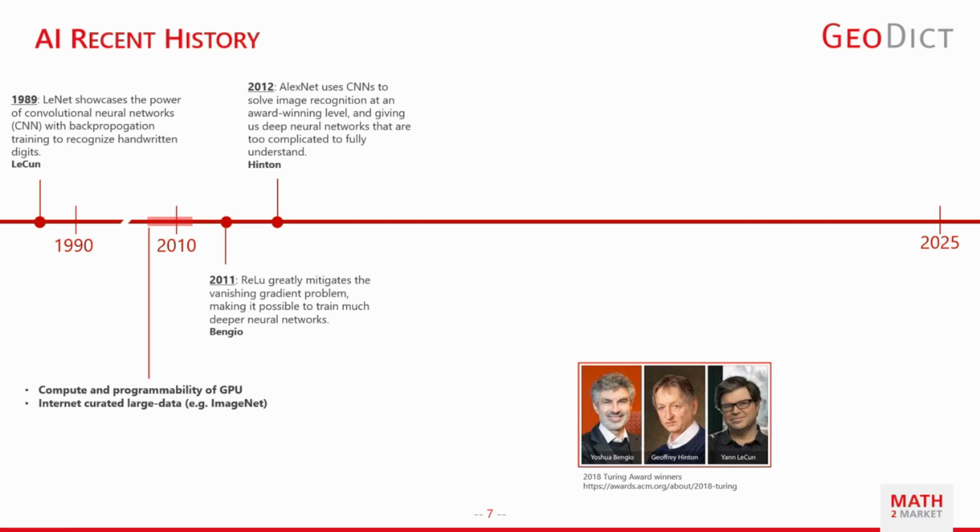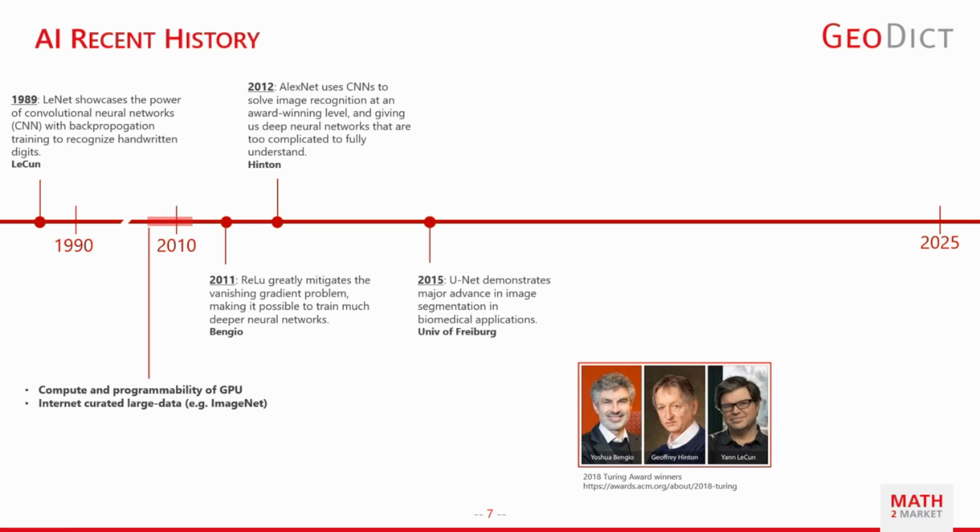Now, in the background of all of this, there were things changing. The internet was giving us larger and larger curated data sets for training. The hardware coming from NVIDIA was giving us the GPU capability of training these models. And they really created an atmosphere that took off and matured.